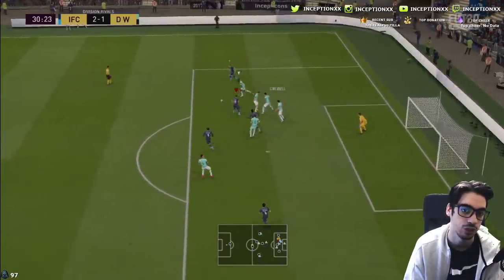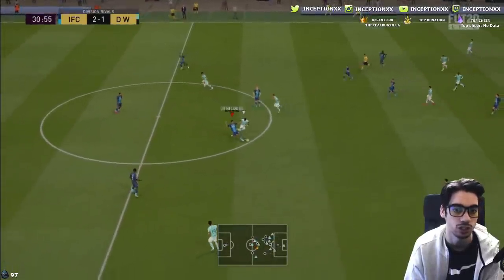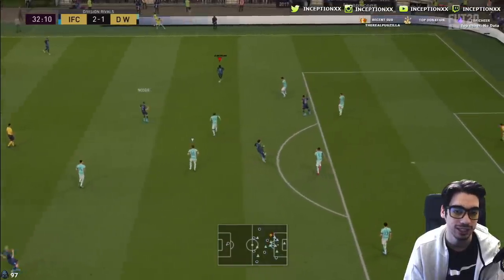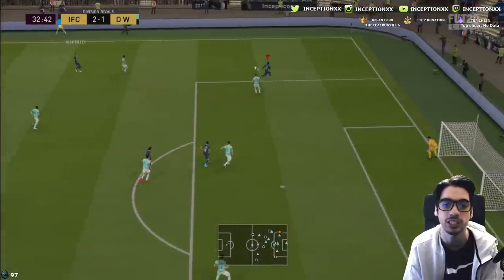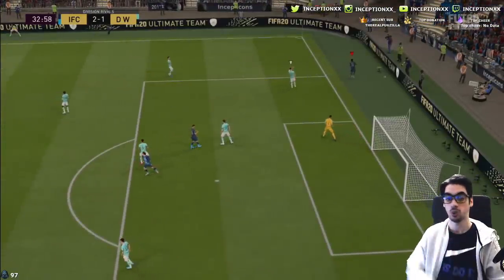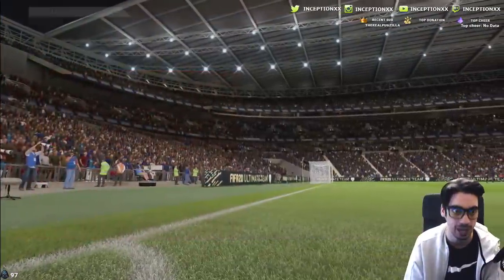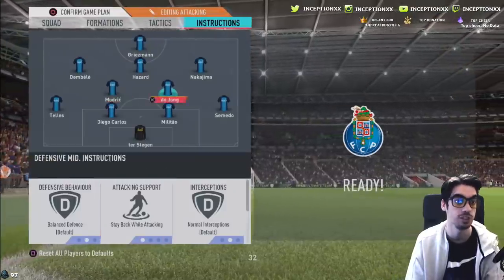So I really thought that was Modric making the play. I thought if it was Modric, I'd be like, oh, Hazard's going to be in a really good position right now. So, stay back while attacking with Modric's card, he definitely does that instruction. So what I want to actually try out right now is I want to play him on balanced, because I really feel like Modric on balanced would be a great card to use.